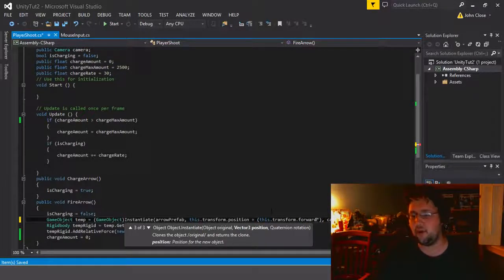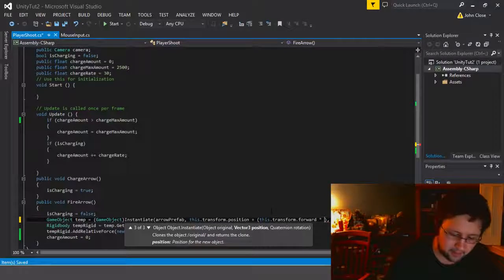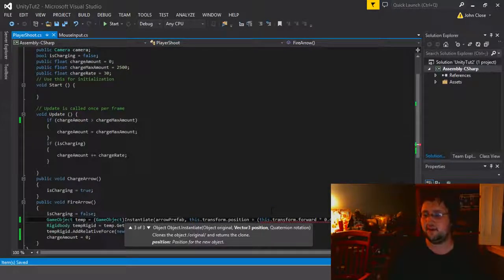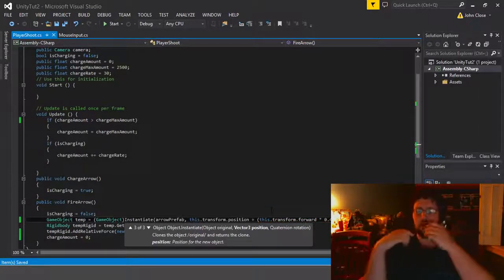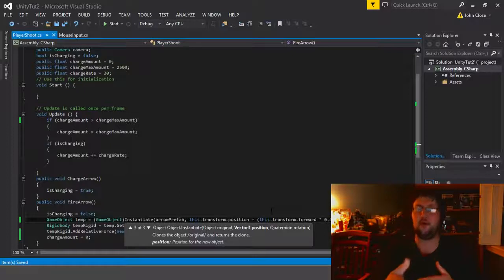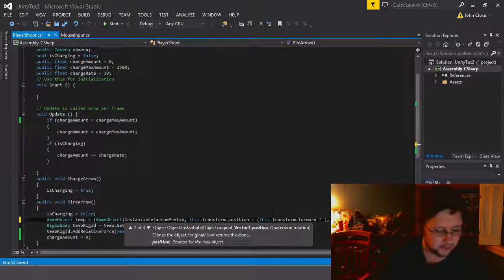I know forward is a vector 3 that has the z value as 1. So if I multiply it by 0.4f, it will move only 0.4 forward instead of 1 forward. But right now we want it to move 1 forward, so I'll leave that as 1f.